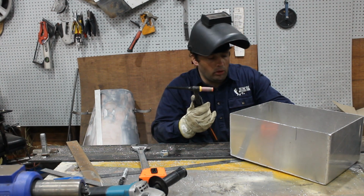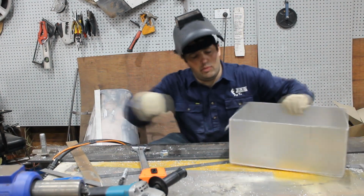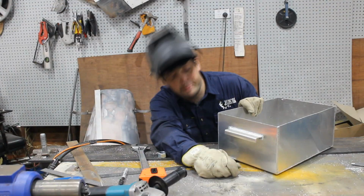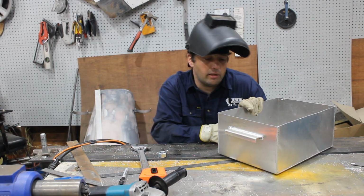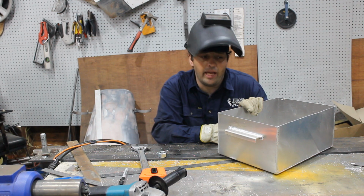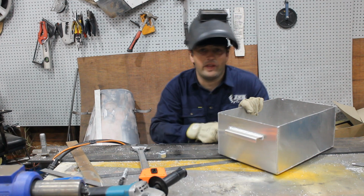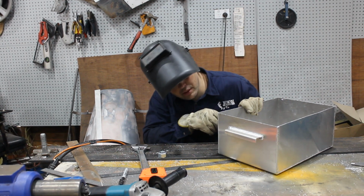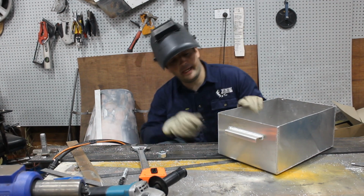I'm not using the water cooler at the moment, so well, it starts off nice and then just gets hotter and hotter until it's messy. That's because the head of the welder gets hotter, and well, yeah, it's not great. That's why I built a water cooler, but it's just kind of packed up over there at the moment. Anyway, I'll just fill these corners and then the bucket will be done.